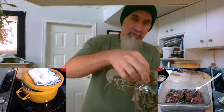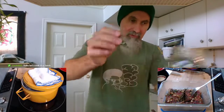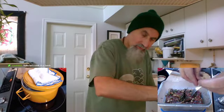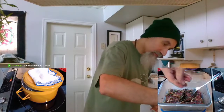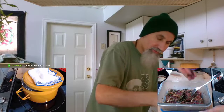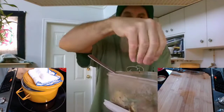Bring up the mint and just take some leaves. And all I would do is, you see the way it's crumbling? Here, I'll show it to you. I'm pretty sure you can see that, but I'll show it to you here as well. It just crumbles up top, and then you shake it up, give it a mix.